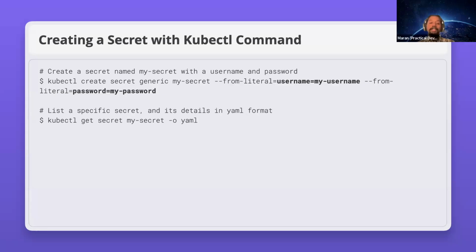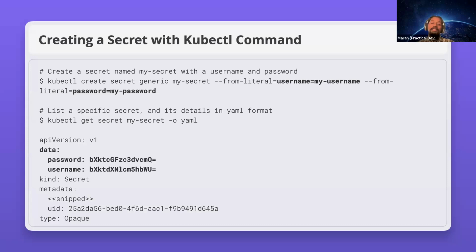But once this is created, you can get the secret using the kubectl command. And once you get the secret, this is the output that you would see: the kind of the Kubernetes object is called Secret, and the username and password are actually there, not in plain text, but base64 encoded. And notice at the bottom, it says the type is Opaque. So Opaque is the actual type of the Kubernetes object. When you use the kubectl create secret command, you refer to the Opaque type of secret as the generic secret. So even though in the kubectl command you say generic, the actual type of secret that gets created behind the scenes is Opaque. But if you were creating the same secret using a manifest file, you wouldn't use the type as generic. You would use the type as Opaque. And that's what we're going to see next: how to create a secret with manifest files.